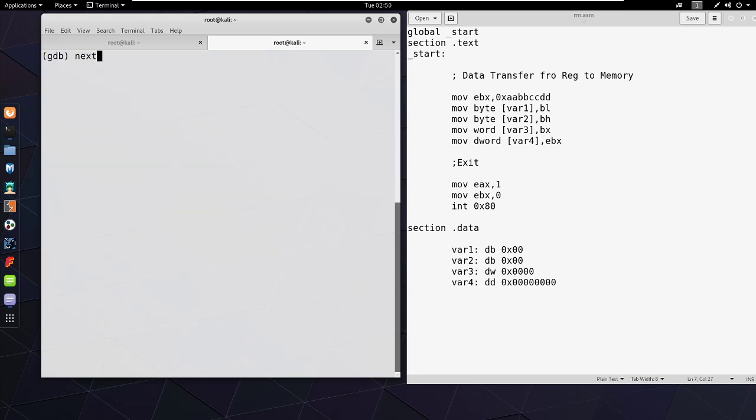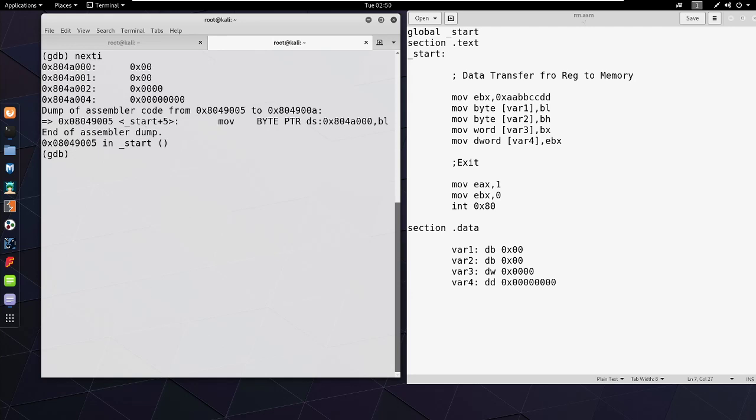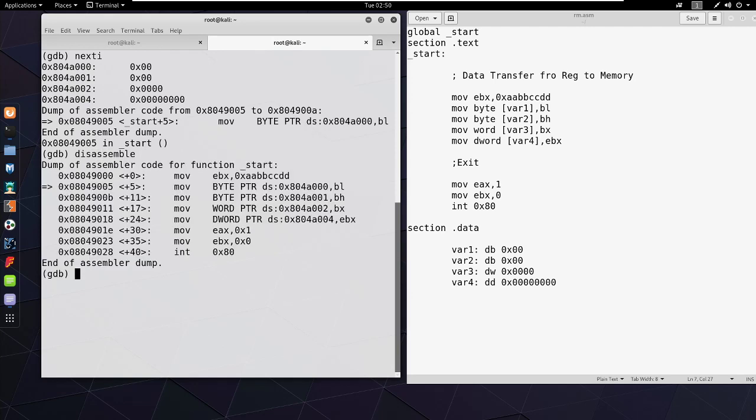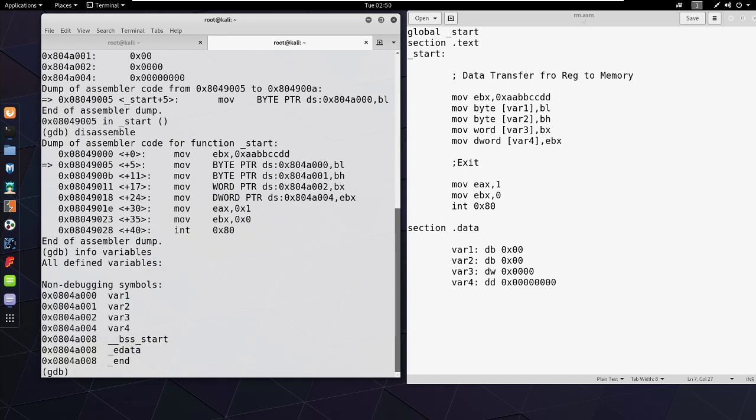So next, you can check the initial values, and the next statement is going to be move byte ptr into this memory location. This is the memory location of variable 1. If you want to check this, type info variables, and you can check the memory location of variable 1.